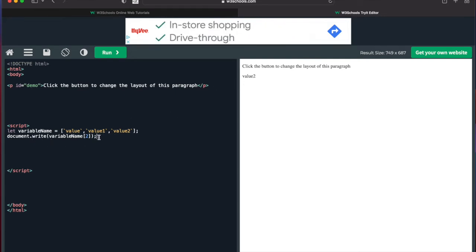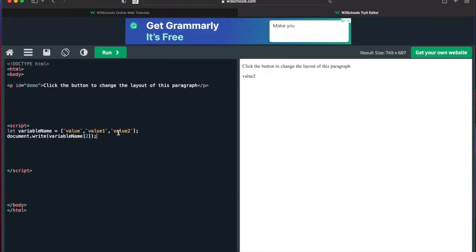Now, if you were to use this after the entire thing had been rendered, this actually would erase the whole document and render out just this. So I would caution against using this in your actual development, but it is helpful for our purposes, because we can quickly see values that we need to see.